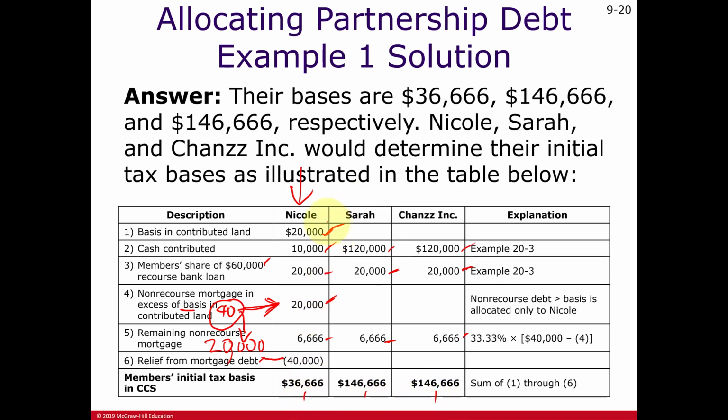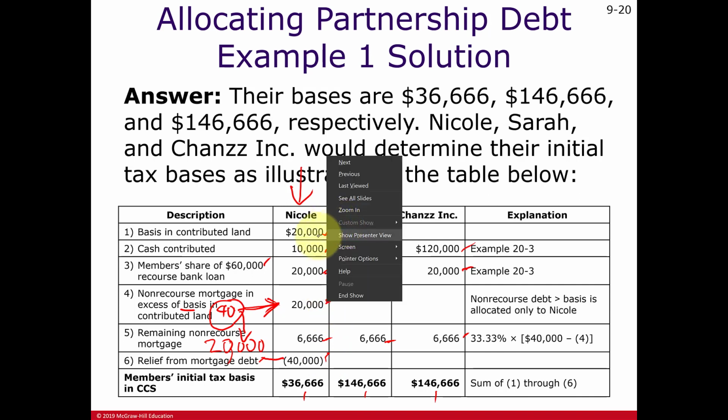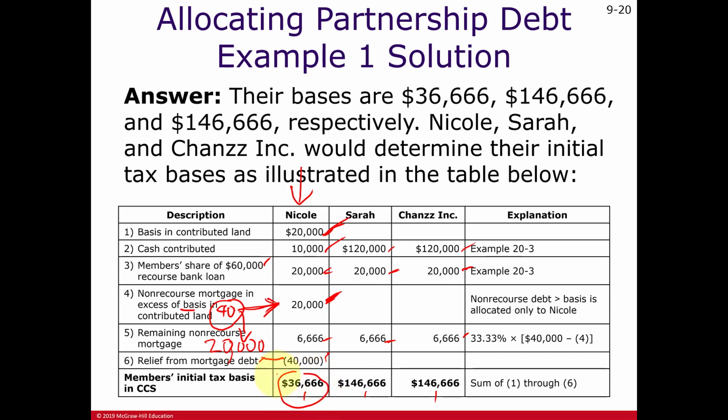Nicole's is again a little bit different. It's not just the cash she contributes, but also the cost basis of other property and the amount of liabilities like the others. But this one here, the excess of the mortgage being assumed, that's this 40 down here, over her cost basis, that's this 20 up here, to get her basis. And because this is bigger than 0, there is no gain on this assumption of this 40,000. Now if her basis goes below 0, goes negative, then this amount of relief is going to be taxable, and you're going to have another number added here, the gain she has to report to bring her negative balance up to 0. So I believe that's the next assumption here.